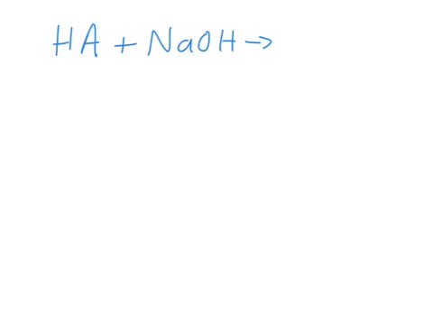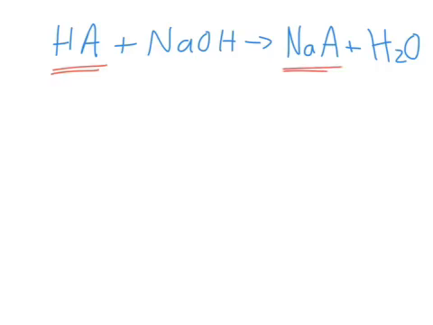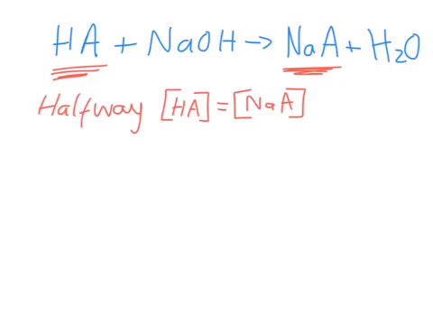During the titration, the weak acid in the flask would get used up and it would get turned into a salt. And of course, in a neutralisation reaction, water is also formed. Now, at the start of the titration, there'd be lots of the weak acid and hardly any of the salt. But the concentration of the weak acid would fall continuously and the concentration of the salt would rise. Exactly halfway through the titration, exactly half of the weak acid will have changed into the salt, and so the two concentrations would be equal. So at halfway we could say that the concentration of the weak acid is equal to the concentration of the salt.